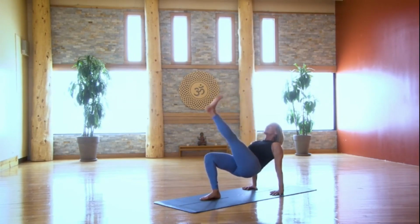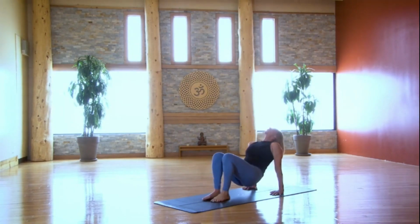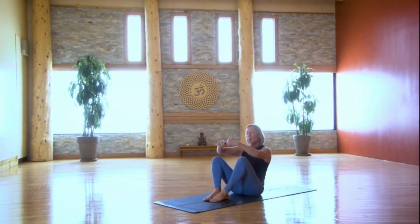4. With your breath. Last 2. Last one. Slide that heel in. Lower your sit bones. Shake your arms. Widen your knees.